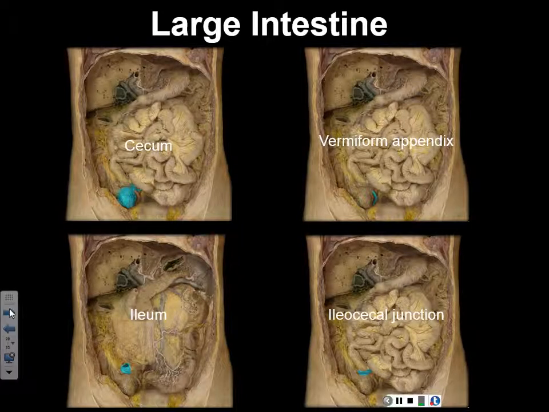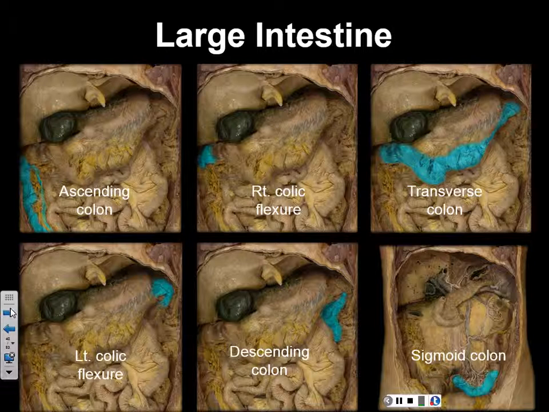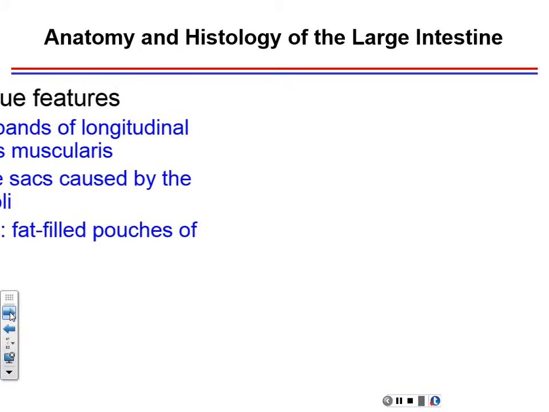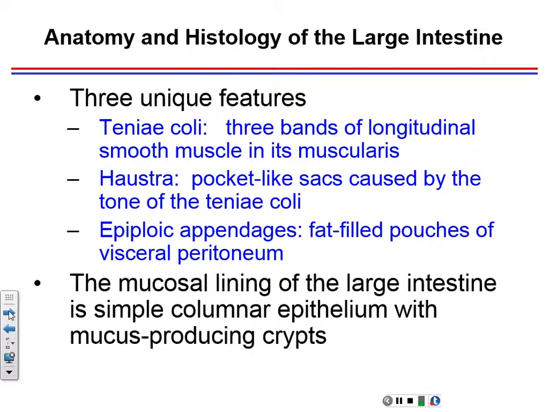The vermiform appendix is so called because it looks like a worm. Vermis is a worm, like the vermis of the cerebellum, okay? And then of course the ileum. And then you can look at this. I think we can finish this next time, real quick. The large intestine has three parts, like the taeniae coli and the haustra that we don't see in the cat, and also what are called epiploic appendages. And that's what we'll cover next time, okay? The epiploic appendages are sort of pouches of fat whose function is not well known, okay?